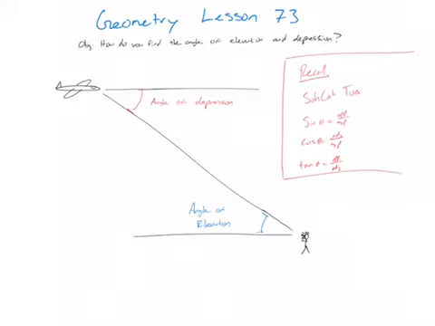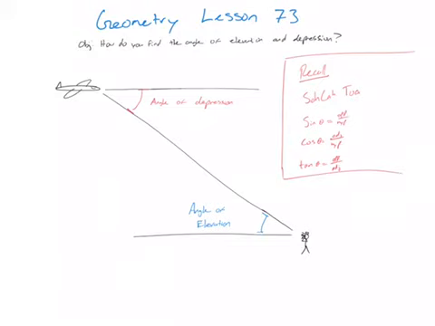First of all, an angle of depression is whenever you're looking straight out horizontal and then you're looking down from that. So like an airplane looking straight out, that angle of depression would be how much they came down. An angle of elevation is whenever you're looking straight out and then you raise your eyes up, you elevate your eyes, versus depressing them like you would depress a button. That's what we call an angle of elevation, how much you raise your eyes.